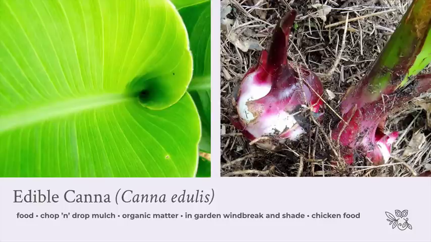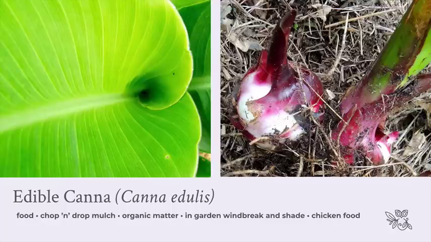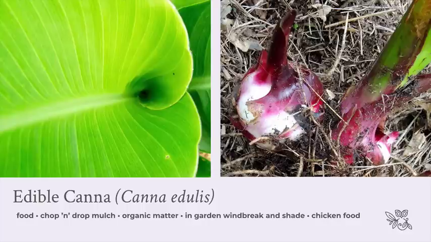Edible canna is a constant source of material to mulch my vegetable garden and no-dig gardens, to add into compost, and to put around fruit trees. I also grab big bundles and put them in the chicken pen. As the stalks break down, little bugs and grubs come up into them — extra protein for the chickens, so it doubles as greens and bugs. When finished and the pen is raked, all that material ends up in the compost anyway. Like pigeon pea, this is also a really useful plant as an in-garden windbreak and summer shade provider.